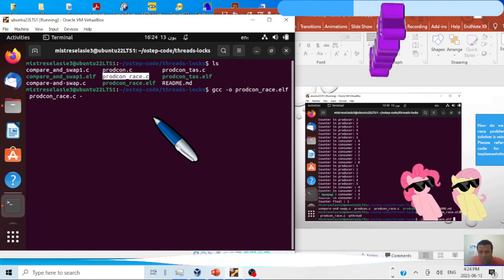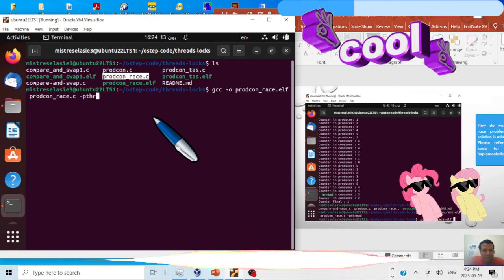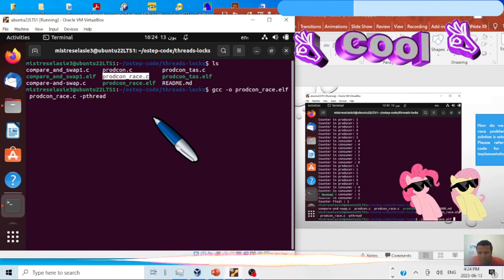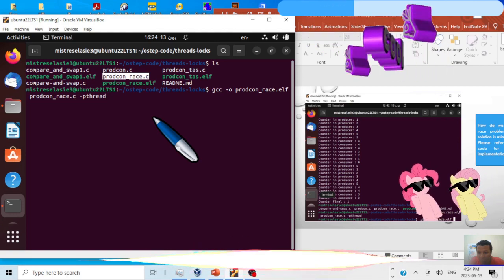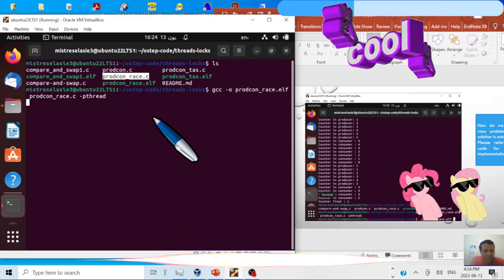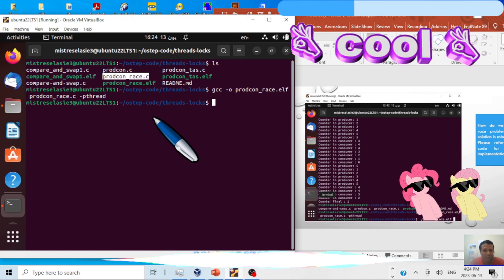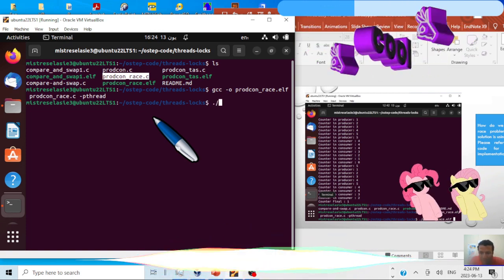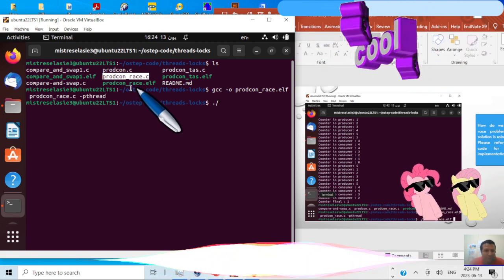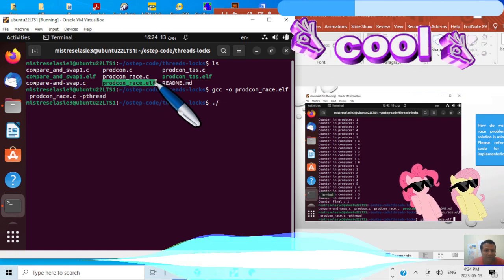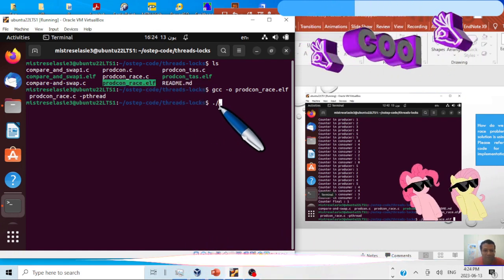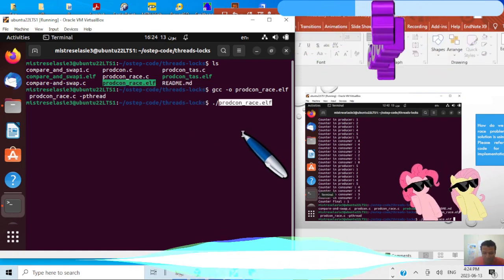We are going to use Pthread, and let's run it. Now, the Pthread alpha file. Paste it and run it.